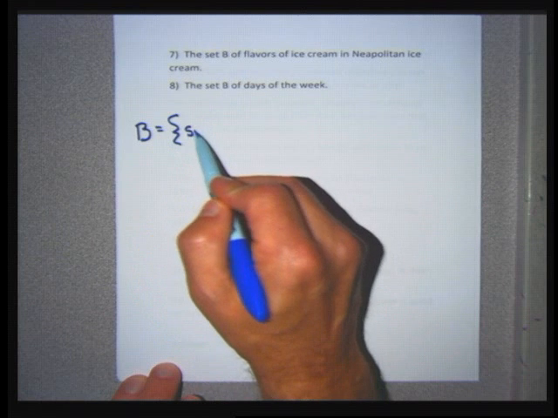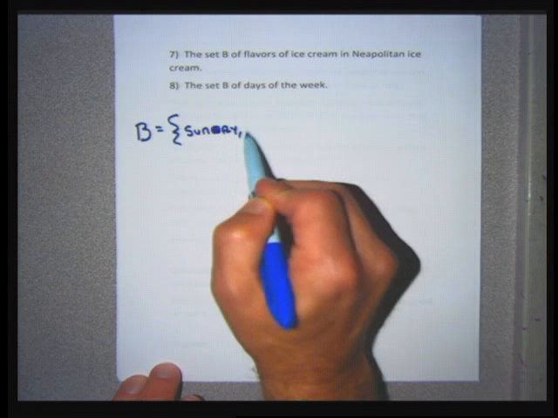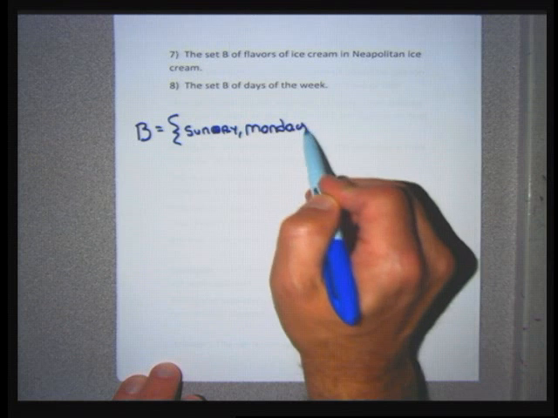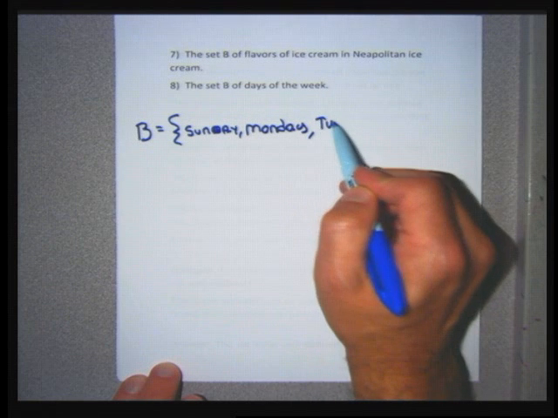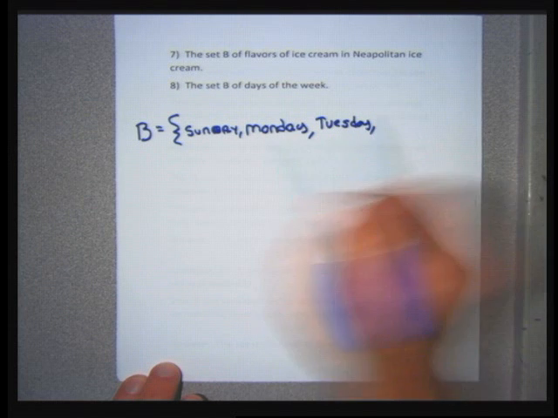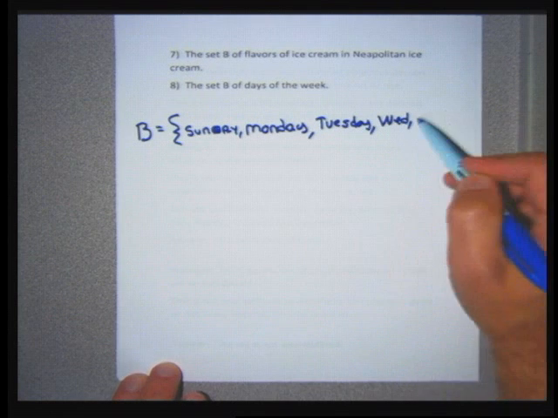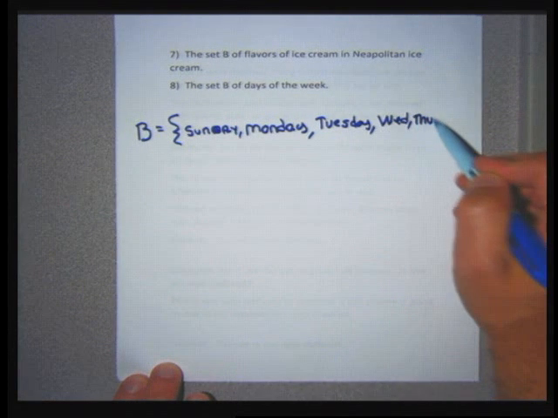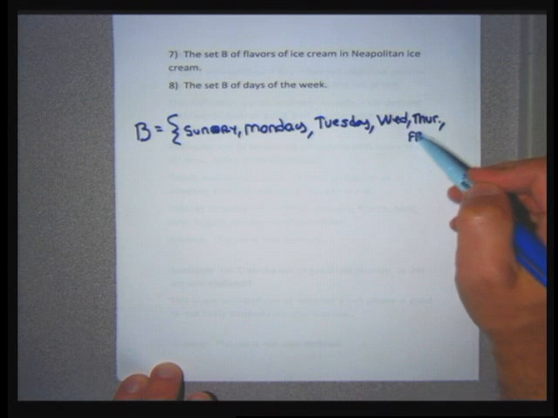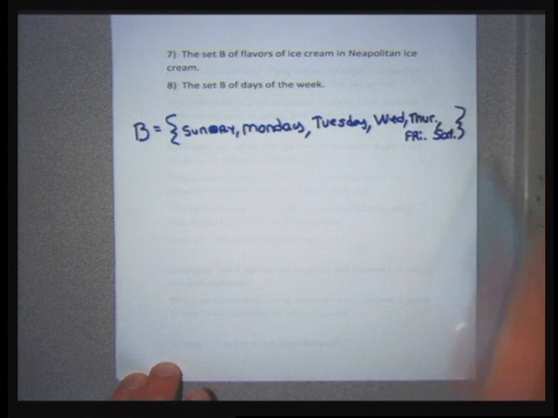I'll start with Sunday. And then Monday. And then if we start abbreviating because we don't want to write everything, I mean, it's silly. Well, it's not an English class. So I'm running out of room here, so I'm going to use Wednesday, Thursday, not even putting periods for all my abbreviations, Friday, and Saturday. That would be more than enough for me.